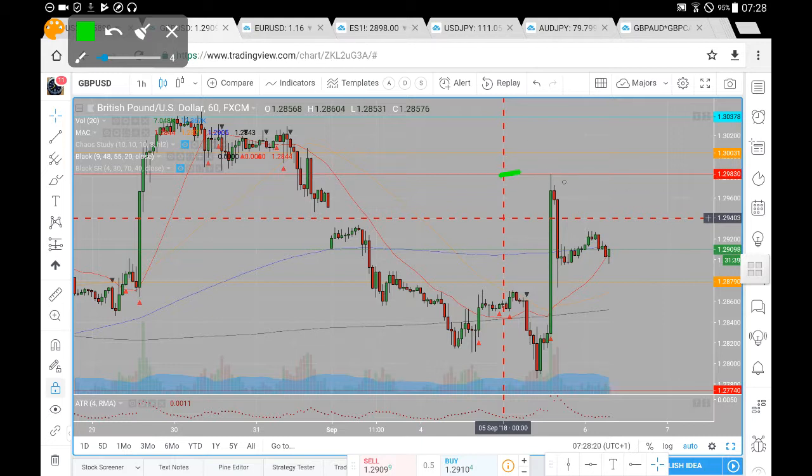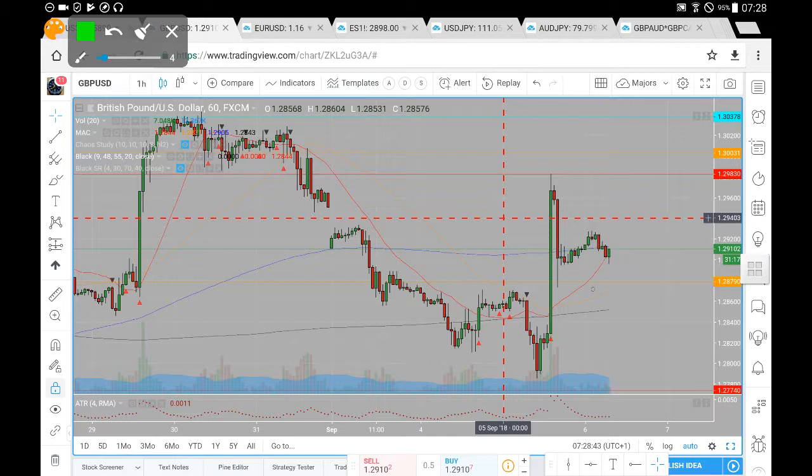at 29.83. As we've had a perfect test of that 29.83, had a bit of rejection as can be seen by the wick, and we've seen further sell side momentum. So we had a spike off that news release all the way up towards that 29.83, perfect test, and we've seen a pullback take us all the way back down towards this 200 period moving average. Traded slightly below it, but we weren't able to hold there as support so far. So we'll see if we do continue to reject that 200 period moving average.